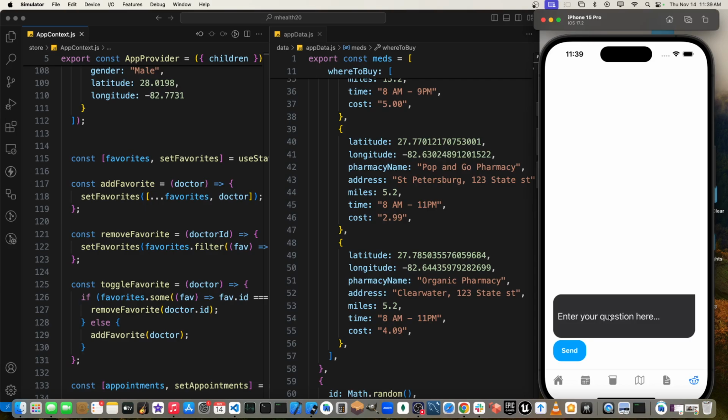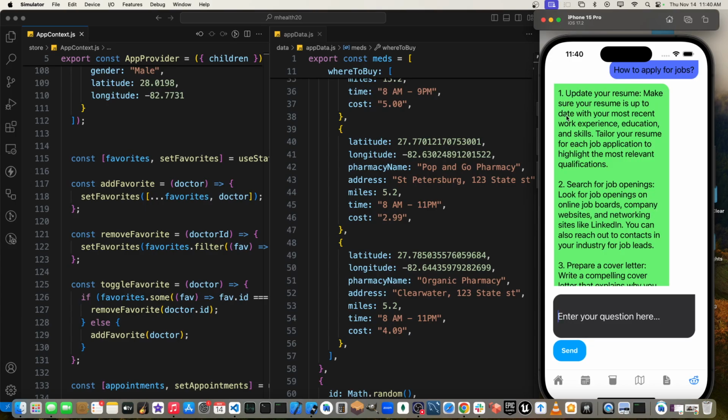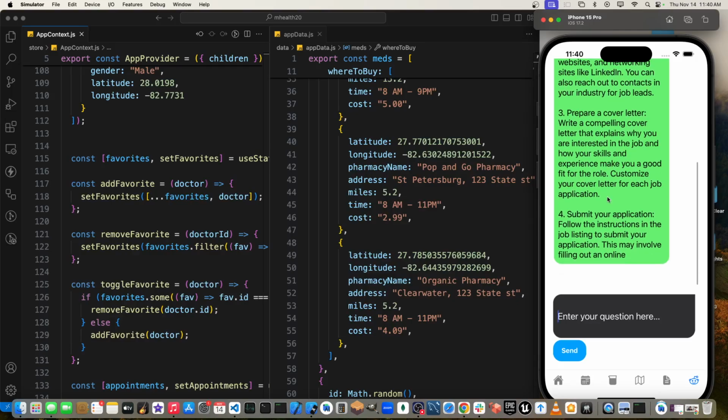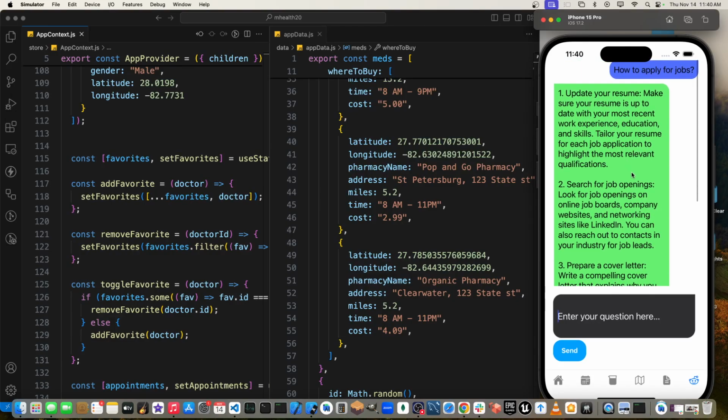amount of abilities there. And this is again similar to the previous one, using AI, OpenAI services here. This one's not linked with the doctors. This was just for general information, like how to apply for jobs. All right, and question mark, and then I'll hit send, and how to apply for jobs. And here I get all kinds of information. Now for the UI, I probably want this to come in as if it was typed. That way it would come in as if it's actually being read to me. But it definitely serves its purpose. And of course, the colors could be a little bit better as well. But I think that is really it.